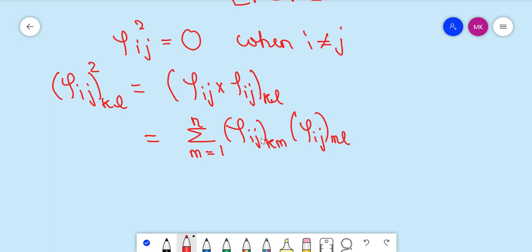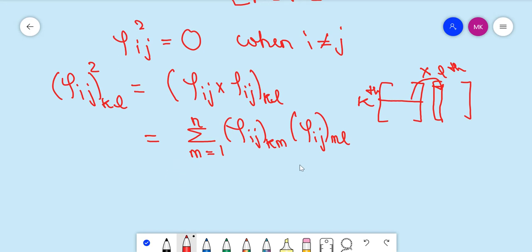Because when we multiply two matrices and look for a particular entry, the kth row and the lth column, for the first matrix we take the kth row, right? And for instance we have two matrices and we are multiplying them. Then we take a row from here and a column from here and multiply those, right? So we took the kth row from here and the lth column from here, and that would correspond to the klth entry in the product of those two matrices. So we have reached this step.